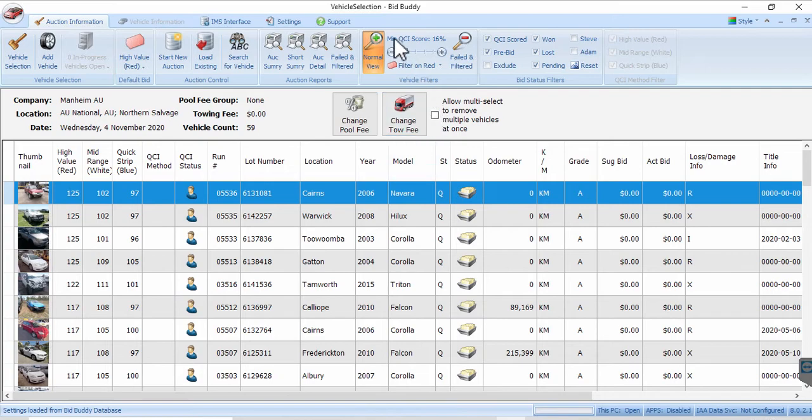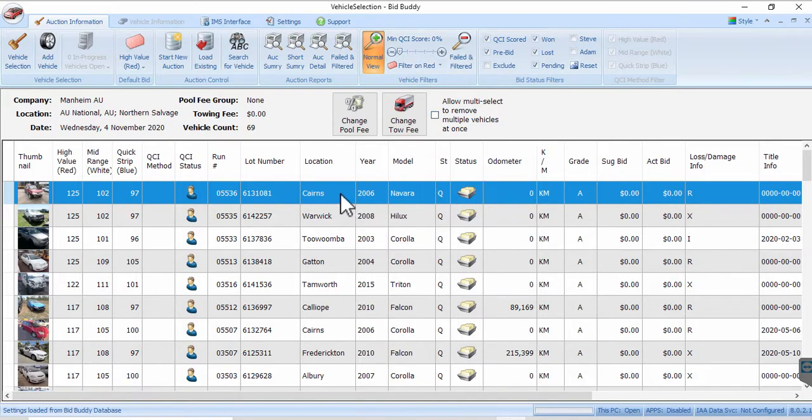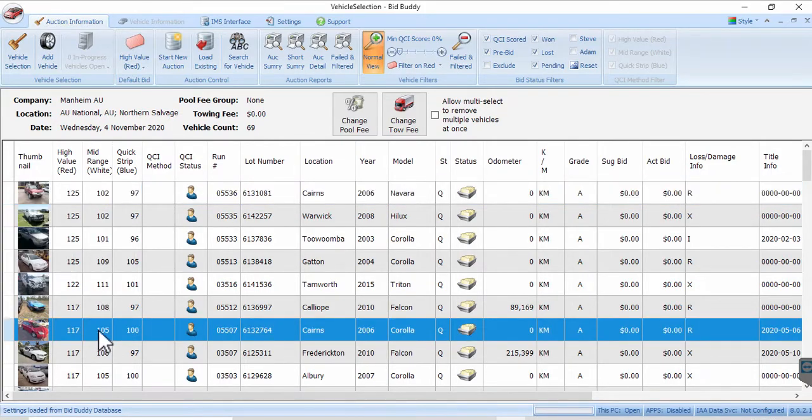The second thing, of course, is, as always, you can use the scaler at the top of the screen to exclude cars with low QCI scores if they're not cars that you choose to buy. But what's not so obvious is that there's a couple of other options to filter this screen. They are right-click options typically. I can simply look at a car and decide, no, it's not a car that I want. I can open the bid and save it with a different status and then use my options up here to exclude those cars of those statuses from my view.